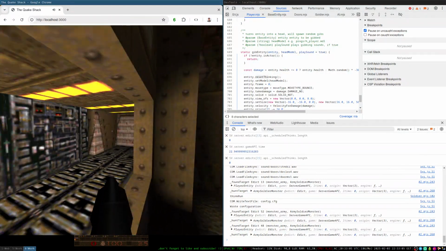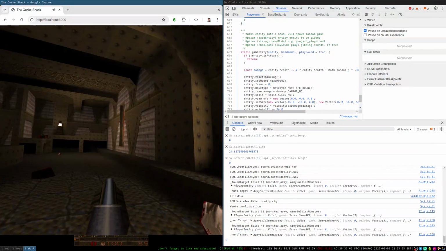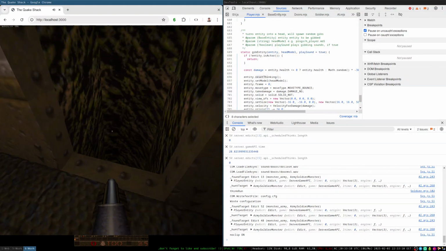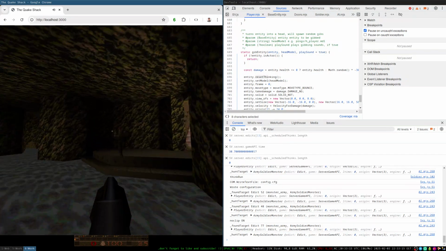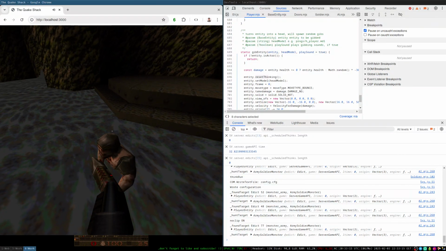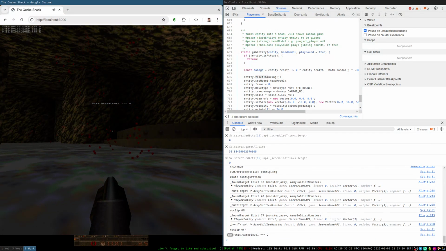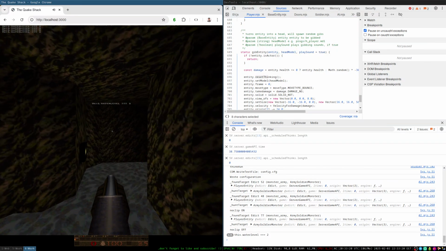Oh, I need to implement those secret doors. Also missing over here, I think. Yep. Oh, this water level 2.